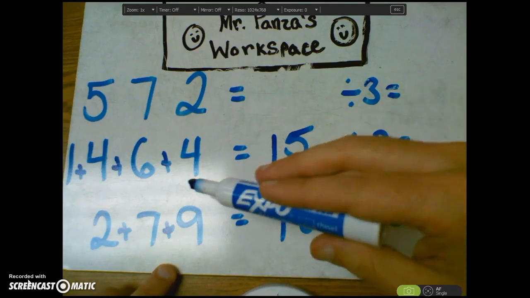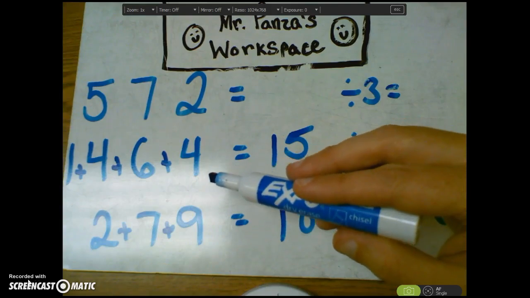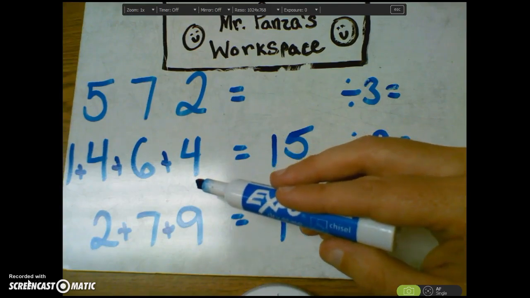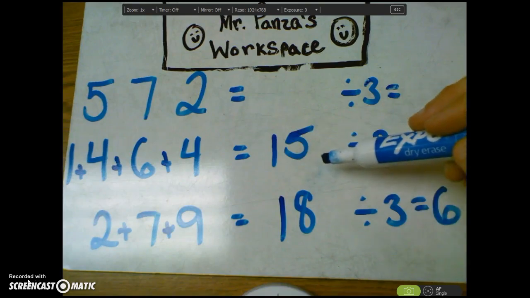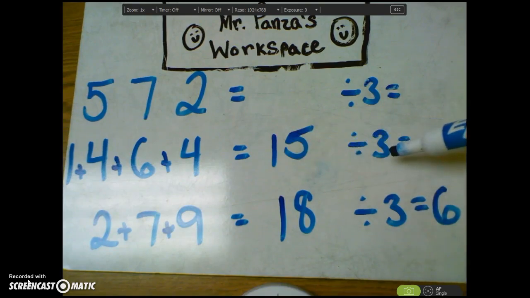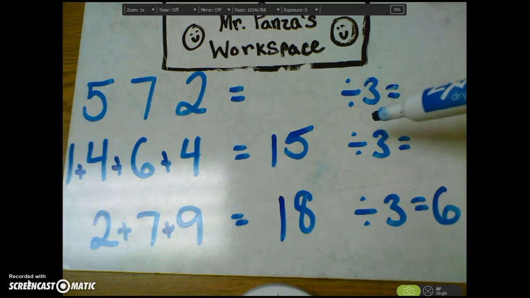The same can be said for 1,464. I take the 4-digit number, I add those numbers together, and I get 15, and then I skip count by 3 to check for divisibility. 3, 6, 9, 12, 15. I stop at 5 with an exact whole number.